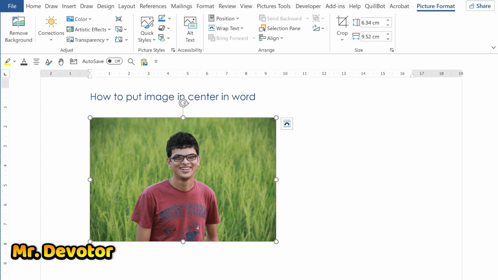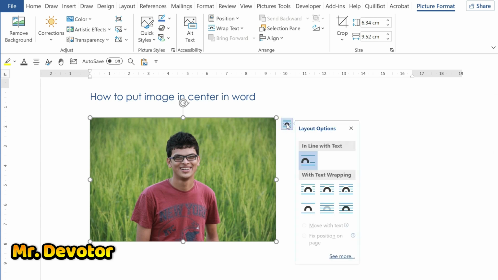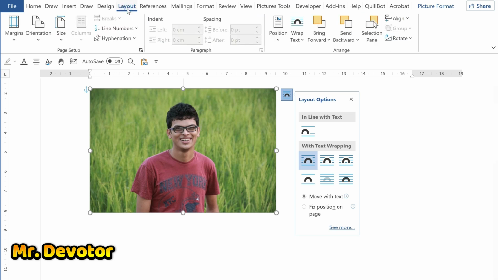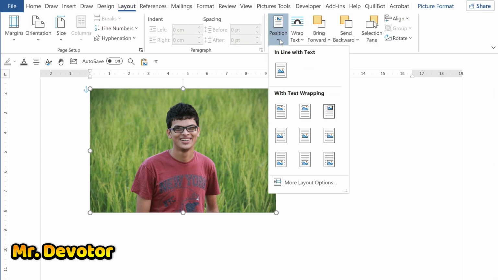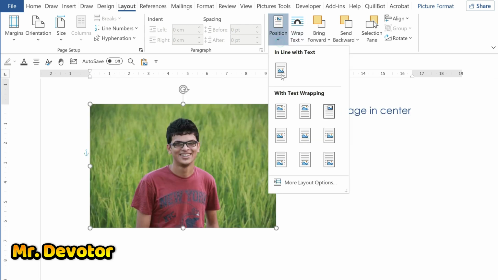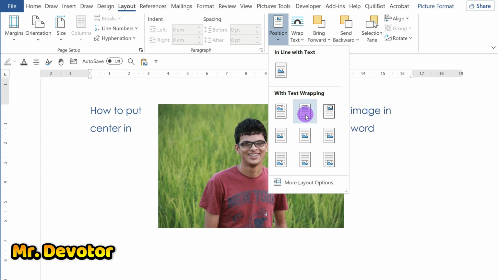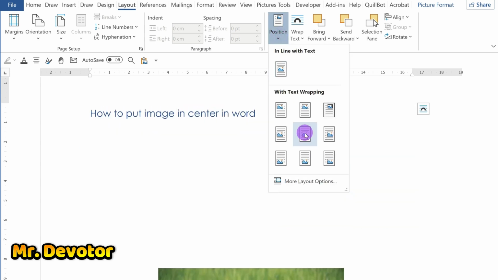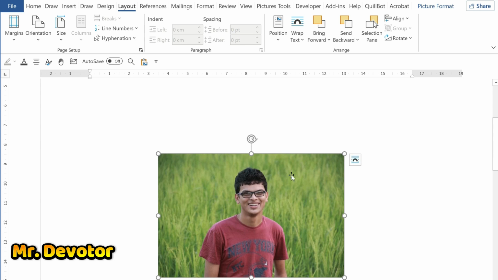So there is a layout position method, which is the anchor total control. Instead of dragging, you can use the mathematical alignment to the page margin. For this you need to select the image and ensure the text wrapping, click on this Layout Options, is set to Square or In Front of Text. And now head to the Layout tab and click on Position. And here you can position the picture. Again go to Position, and this is the top center and this is the middle center. So this way your image is now mathematically centered on the paper regardless of where your text starts or ends.